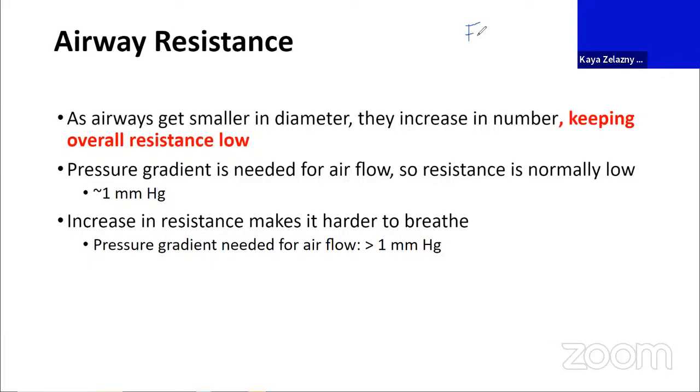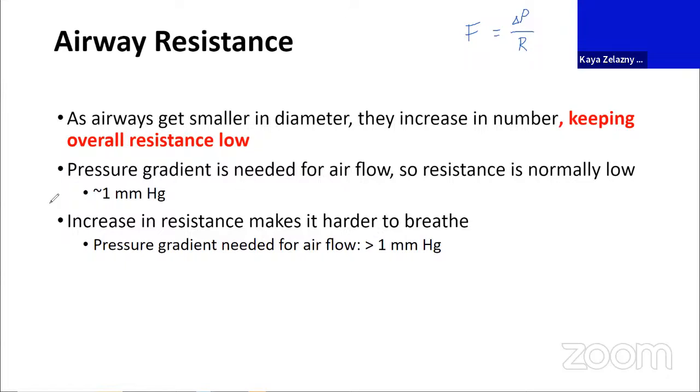So for our flow, we know we need a pressure difference. In this case, we're thinking about the difference in pressure between the alveoli and the atmosphere. And something that can resist that flow is resistance, right? So a lot of resistance means less flow, and a lot of resistance can be caused by primarily a small little tube, like a small little radius. It's going to be harder to get flow through small little tubes.